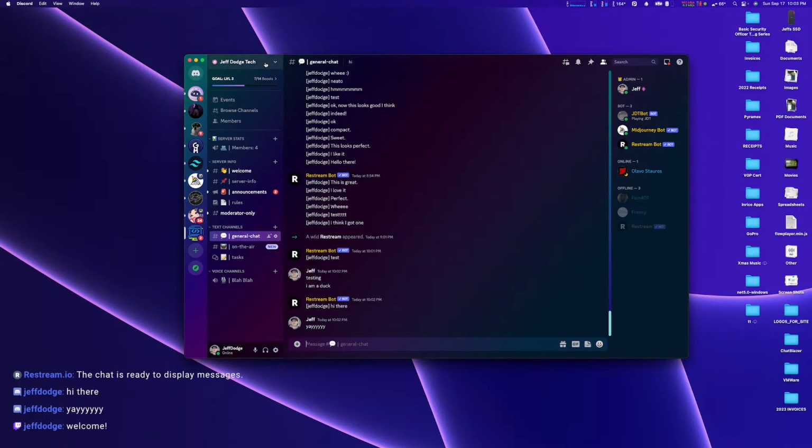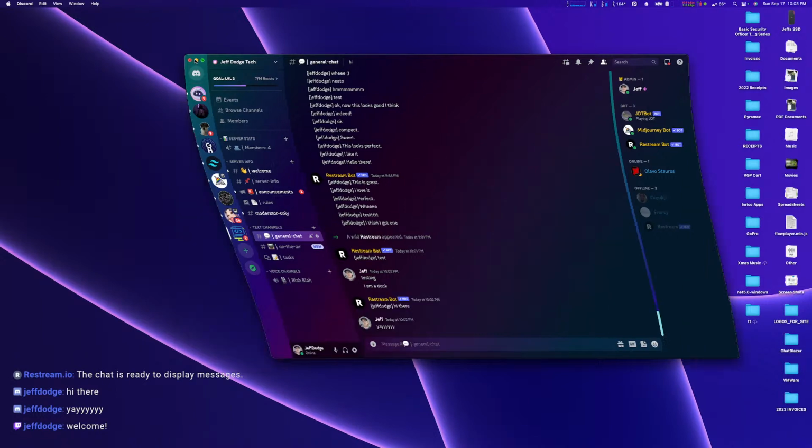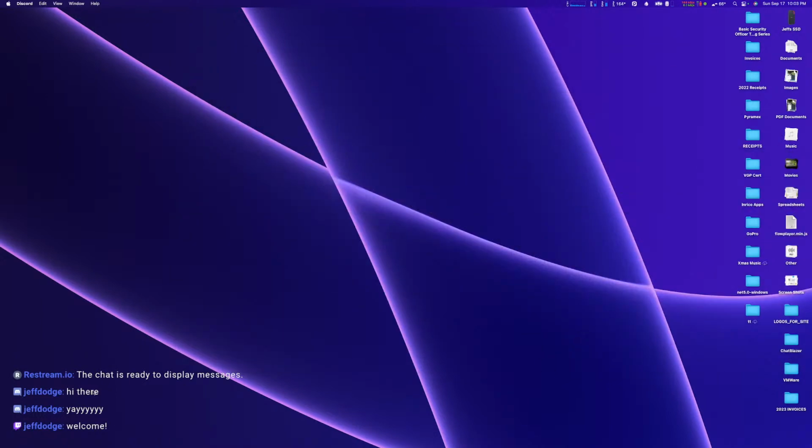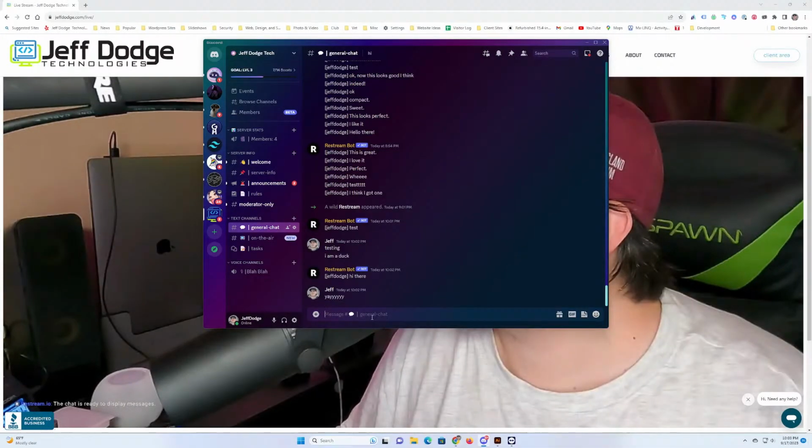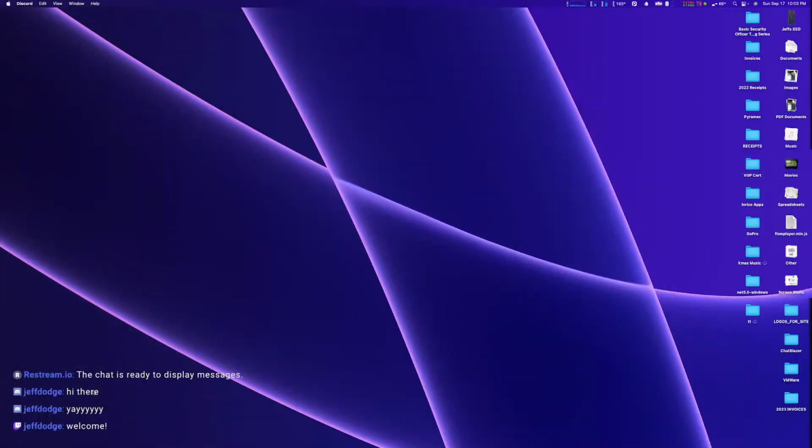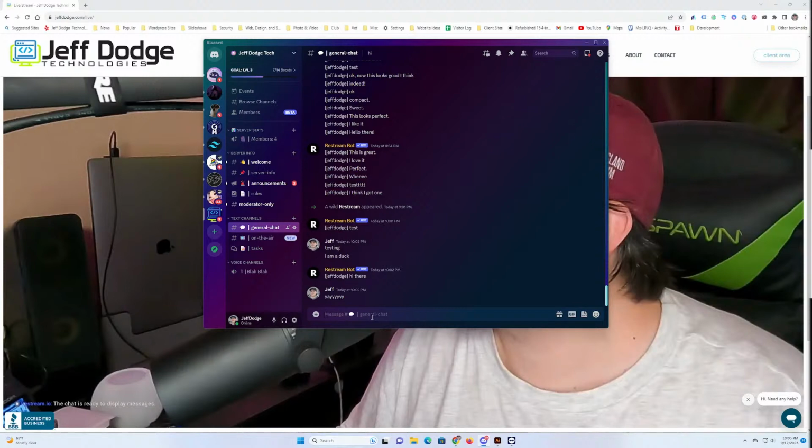All right, so now if I change this, if I go to, say, the PC, and I switch it back, okay, good. The messages stay there. That's what I want to see. So what I need to do is go to the Windows screen real quickly and add a browser.